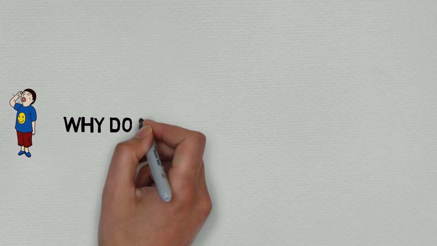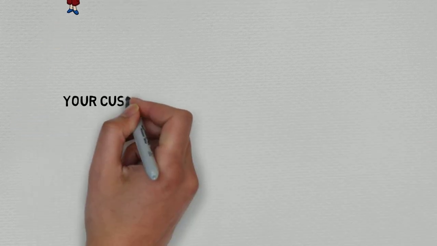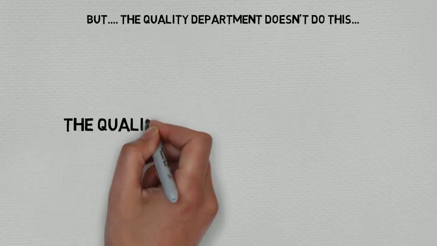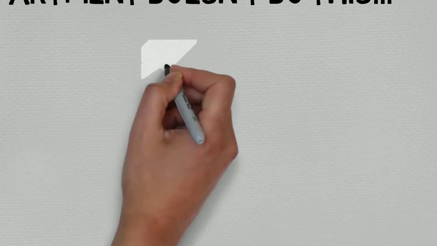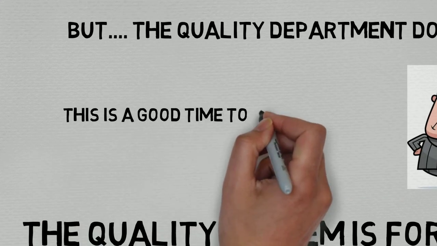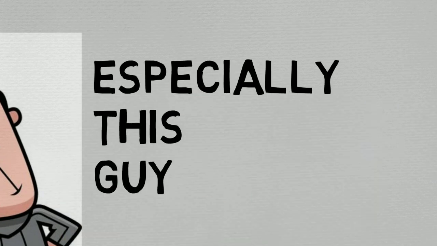So I know what you're thinking. Why do I have to do all of this? Well, your customers want you to survive. They're protecting their investment in you as a supplier. But the quality department doesn't do this. The quality system is for everybody. This is a good time to get the rest of the organization involved, especially this guy.